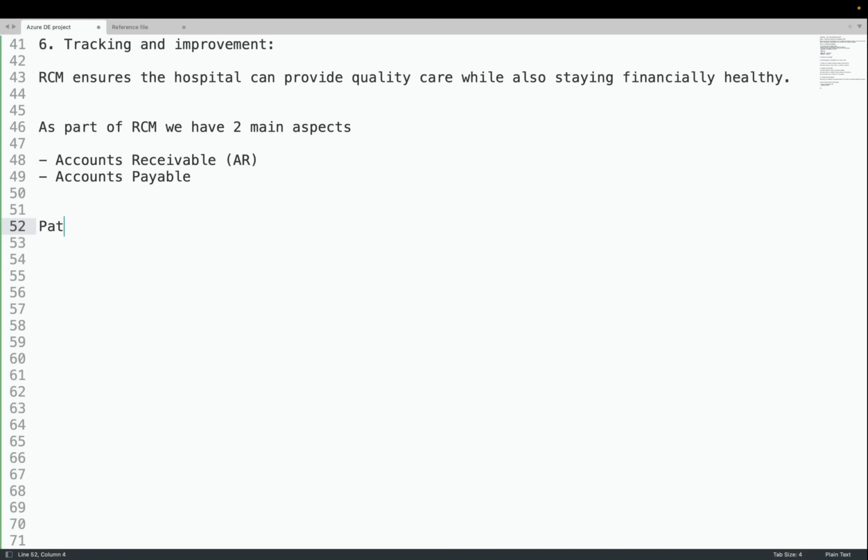Patient paying is often a risk. That means if the patient has to pay the complete amount or a partial amount, then that's a risk. And if the money does not get collected, then it's kind of a lost business, right?